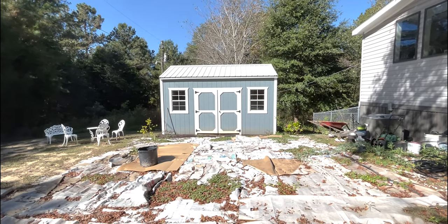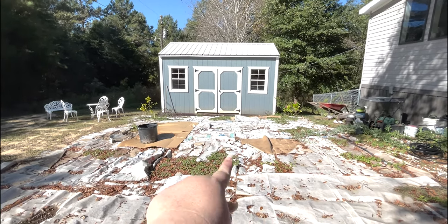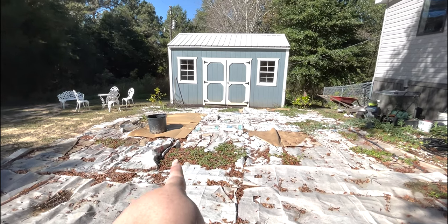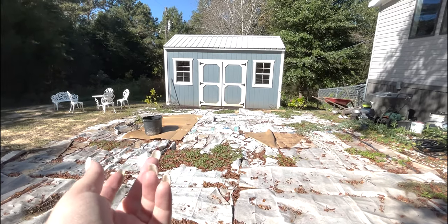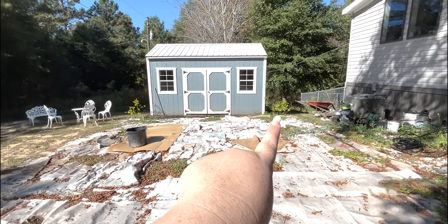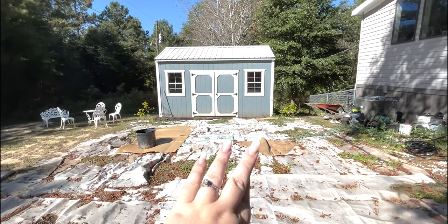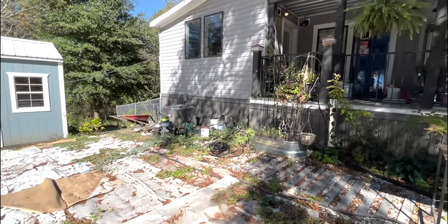By the shed, a lot of the cardboard has worked well, but anywhere there was a crack, plants have come through. I need to pull those weeds — the big ones — the little ones will just smother. Then re-cardboard anywhere there's huge weeds. This hydrangea — my white one did great, but this one seems to have perished. The gardenia, the iris, and even my butterfly bushes seem to be okay.